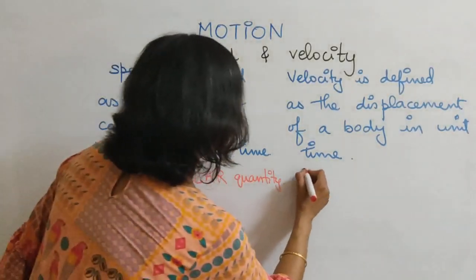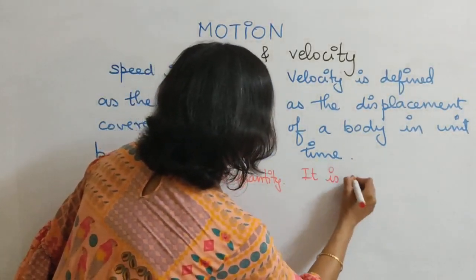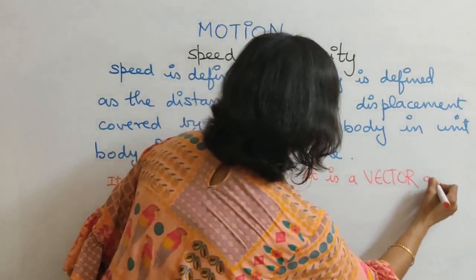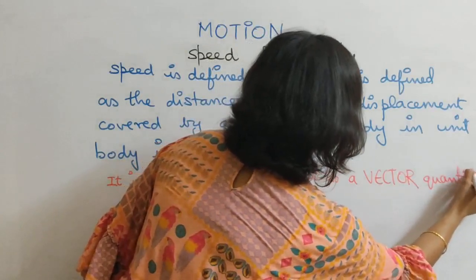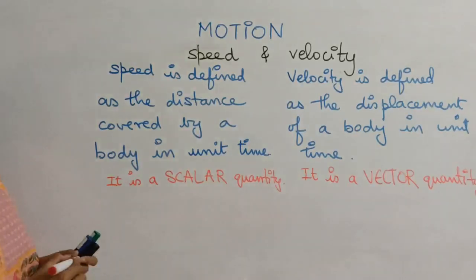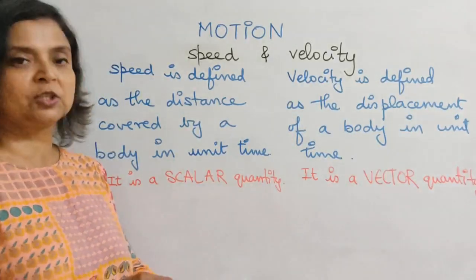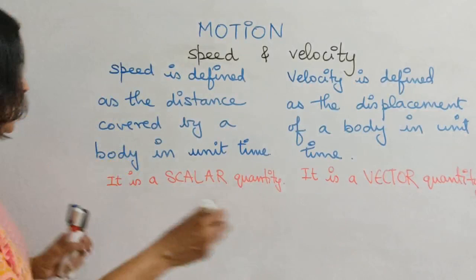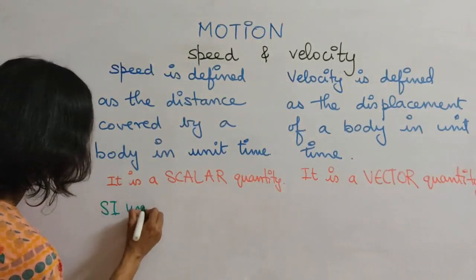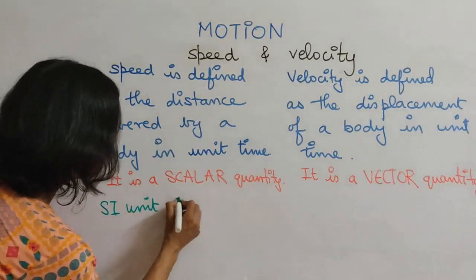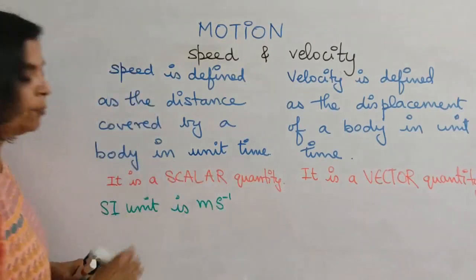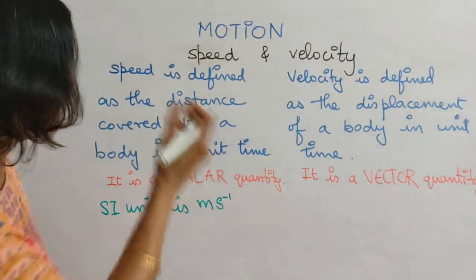S, and it is a vector quantity. V, that's only in this case. And as we discussed in distance and displacement, there is one similarity. The SI unit, System International, SI unit is meter. By now you should be accustomed to writing like this per second. However, we have other units.